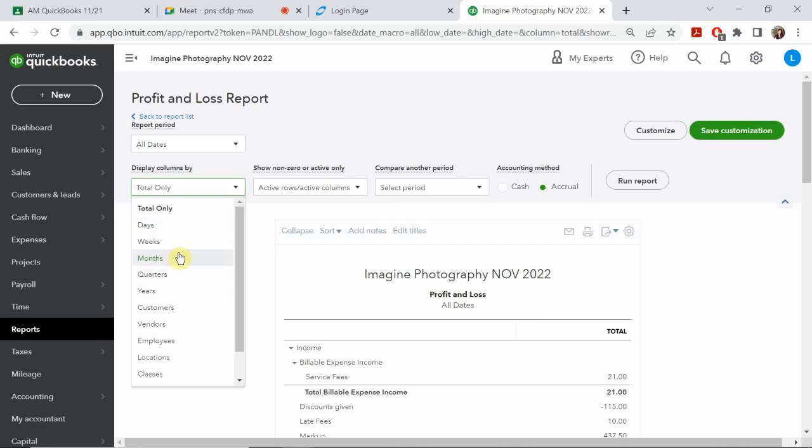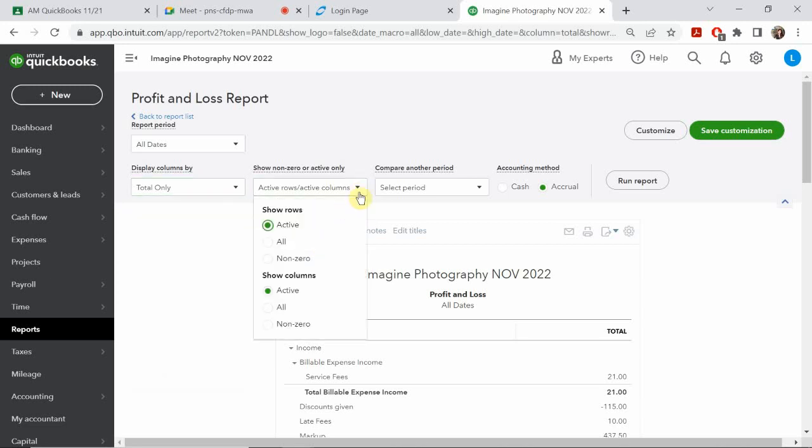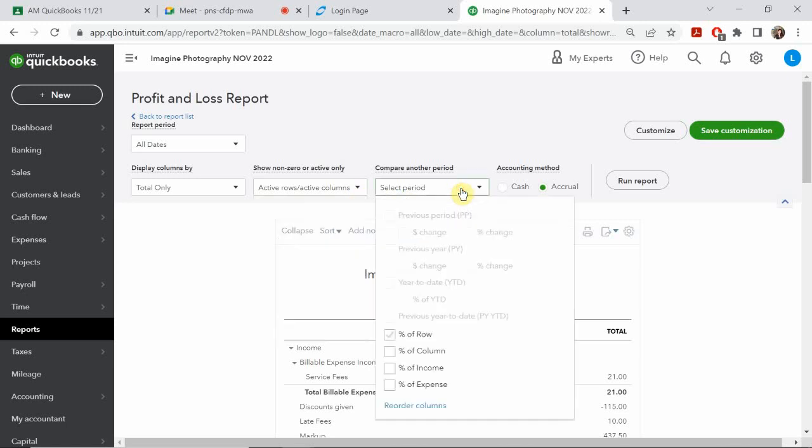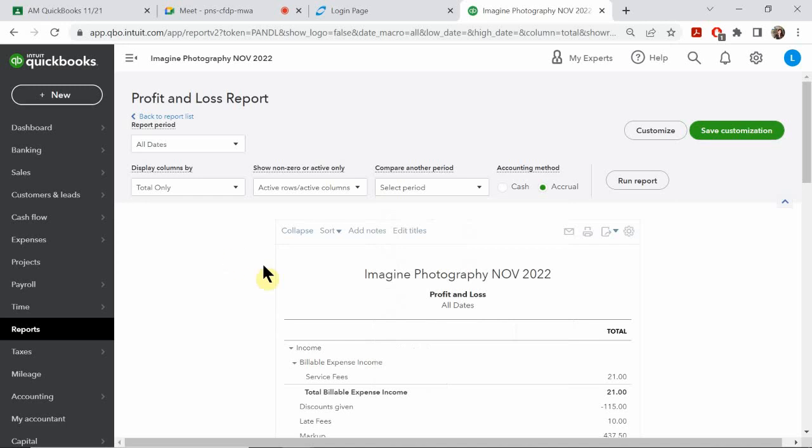I can view it that way as well. I can even take a look at whether I have any active accounts or not. So that's what's cool over there too. And you can even select the period. So in this case, what's the time frame?